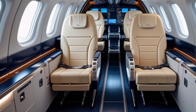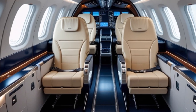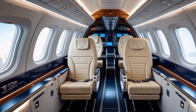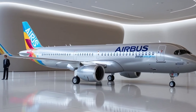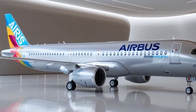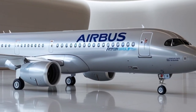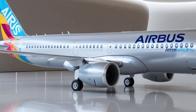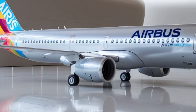The environmental benefits of the A321 NEO go beyond fuel savings. The aircraft emits about 5,000 tons less CO2 per year compared to older models and reduces nitrogen oxide emissions by up to 50%. The engines are also quieter, complying with the latest ICAO noise standards — great news for communities near airports.